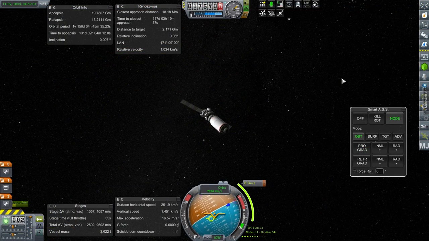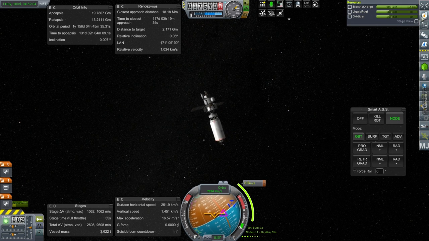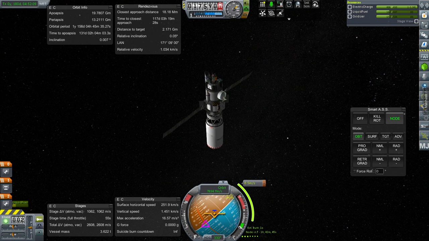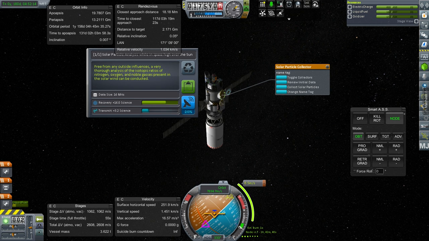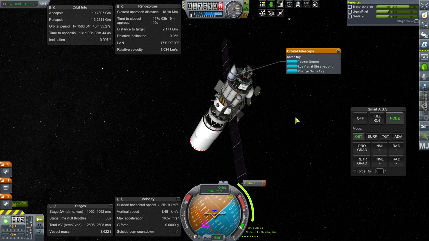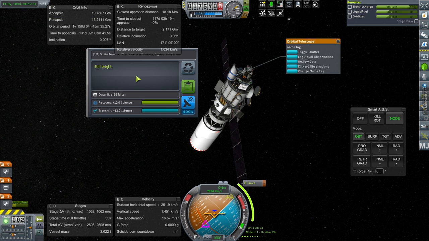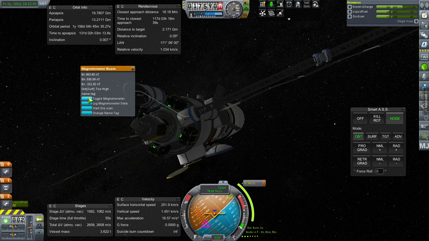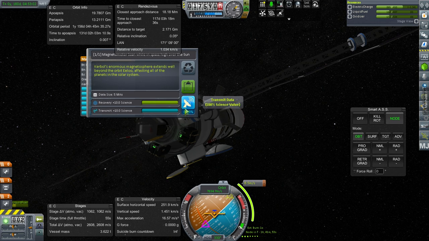All right, point to node, please. Power is okay. Can we do some interesting experiments here, perhaps? It's a good thing to do. Collect solar particles. I think we can collect like 4 batches of solar particles. So let's just transmit that one. Yeah, we should still be able to do more. Log visual observations. I don't know if we've done it high over the sun. No, we have not. Still bright. Okay. Transmit that data. Well, I can toggle the magnetometer. And we can log that high over the sun.